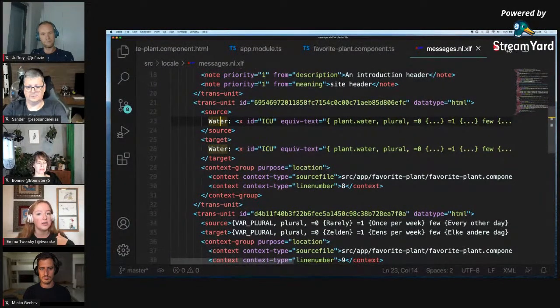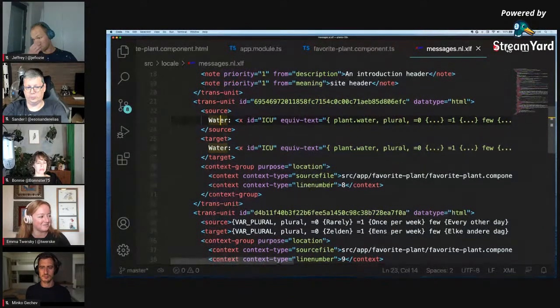Now, I couldn't do that if I wanted to change the order. In our example, we have the water amount followed by the location. I can't change the nesting based on locale, so I can't move elements above or below each other, but I can change the internal nesting structure. So those are some small nuances of what localization's limitations are.